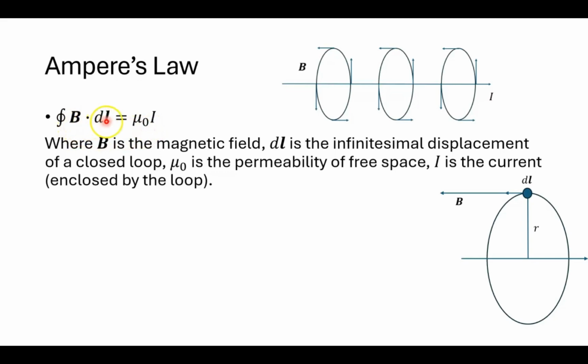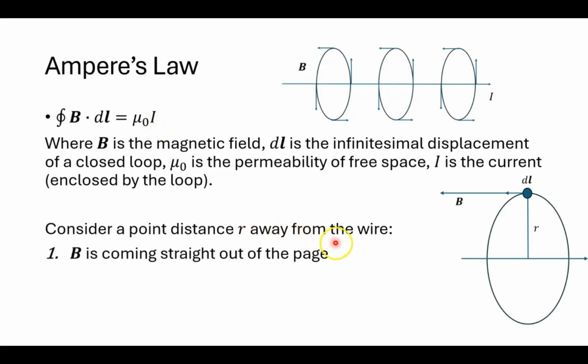So this law basically tells you if you construct an arbitrary closed loop around the wire and then you do the dot product of the magnetic field with it, at every point on the loop, and then you add all these things up doing an integral, the result will be proportional to whatever current you have enclosed in this loop.